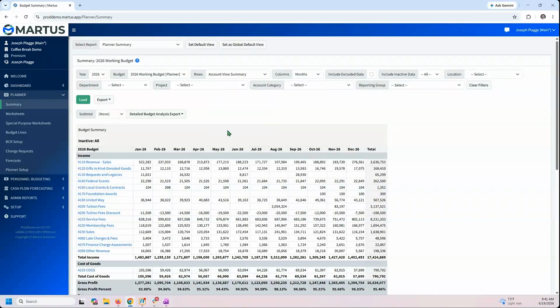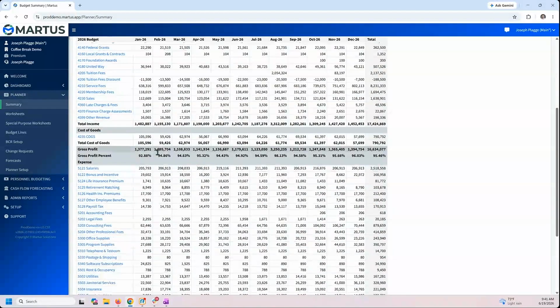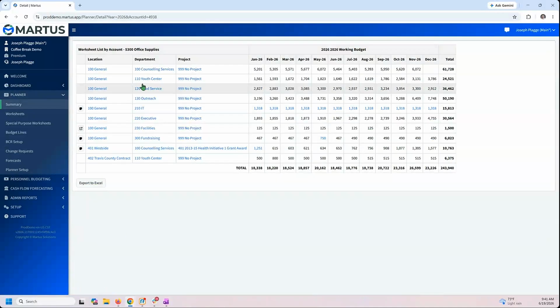But what I want to talk about here is this is our overall budget, right? It's consolidated for us. When I drill into any of these accounts here, it's going to go down and show me the different budget worksheets where someone's budgeted some office supplies. So Martus has a very collaborative environment, and the way that we use that collaboration for budget purposes is through these worksheets and through user permissions.